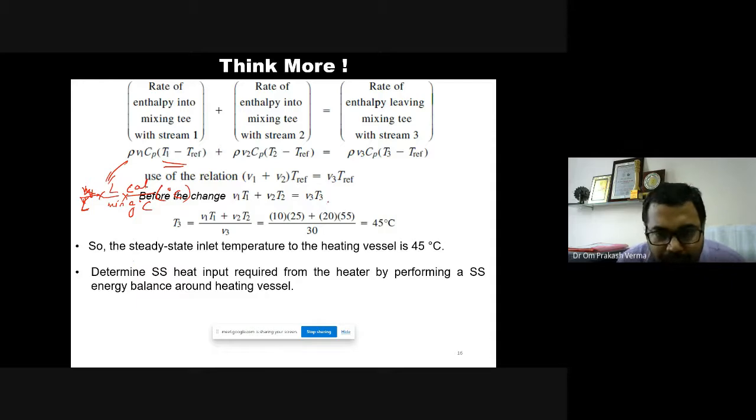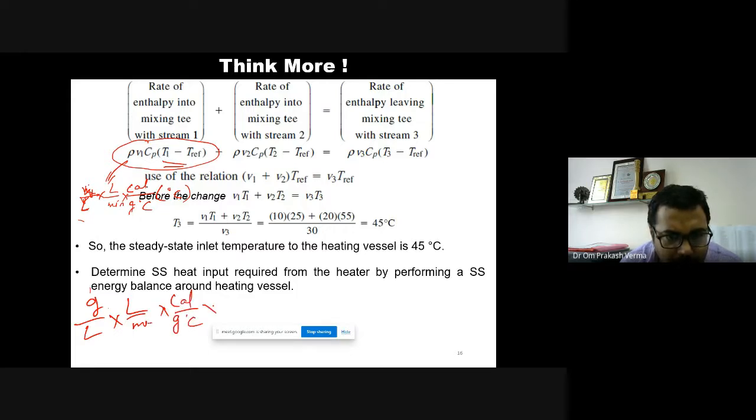देखो ultimately क्या करना है? What we are trying to do? We are writing the heat equation, heat transfer equation. So for that purpose, for the heat transfer function, you can write the balance down. ये क्या बनेगा आपको? This is in gram. So gram per liter into liter per minute into calorie per gram degree Celsius into degree Celsius. यही तो है. This is the density. This is the volumetric flow rate, and this one is the CP, and this one is the temperature. When you multiply all these things, what will you get? The gram and liter cancel, and degree Celsius, then it will again be calorie per minute.